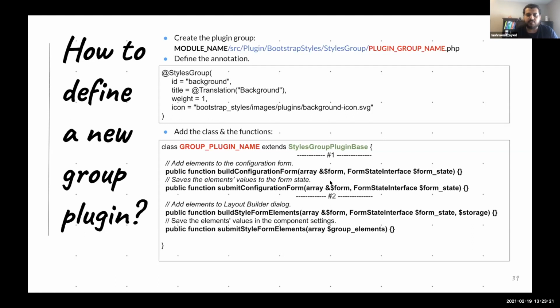The first group is responsible for assigning some configuration part to the backend, which is available under admin configuration and this list, so we can configure this tool. The second group is responsible for assigning fields to the Layout Builder dialog, which appears on the right when we click configure section or edit any block.